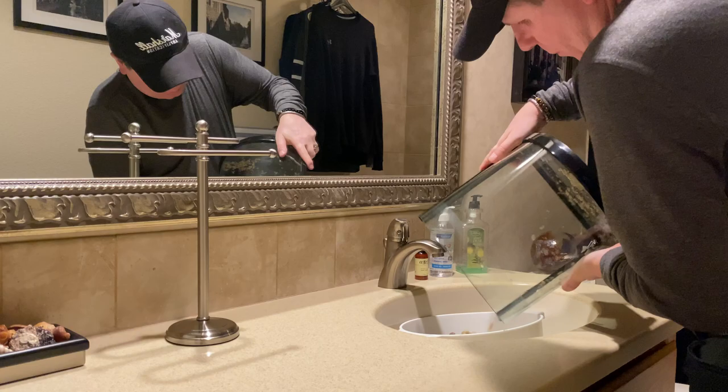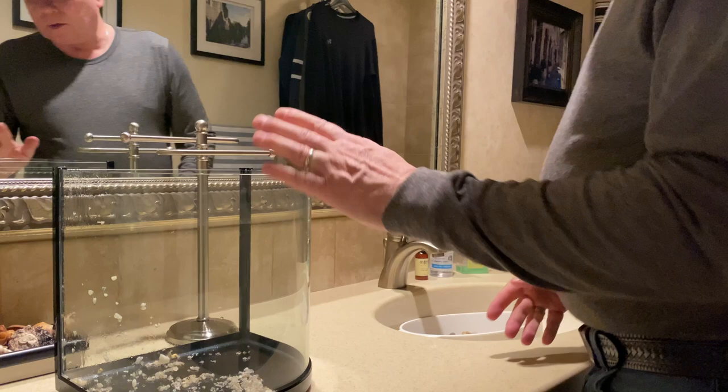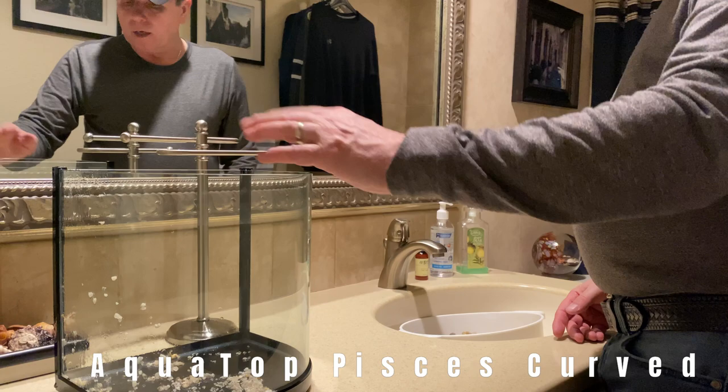By the way, if you are looking at the Pisces series, which is a great little bow front tank, if you're looking for something for a bed of fish or something like that, that's a great little tank for that.